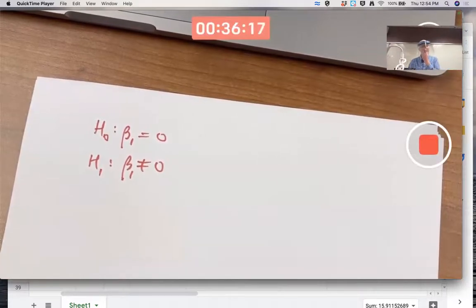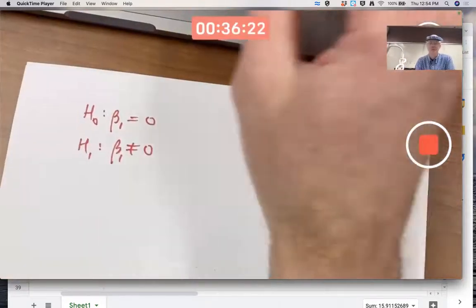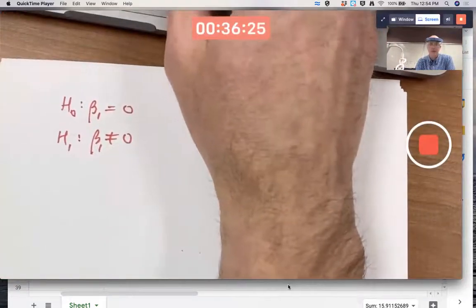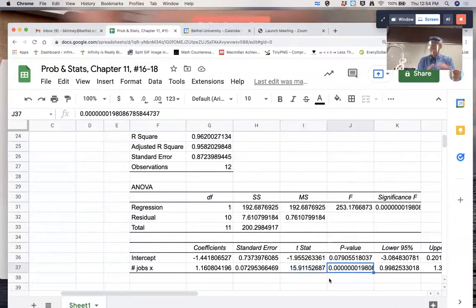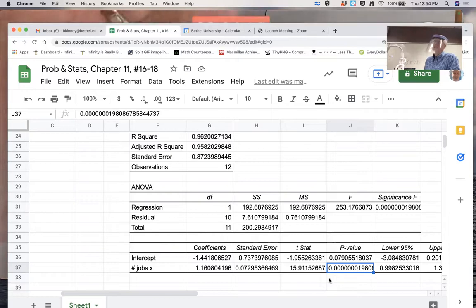Question? Yes. I know it doesn't matter, but should we have the p-values, or is it already the two-tailed one? This is already the two-tailed p-value. That's by default what this does. It's probably related to the fact that when people program this, some people by default always do two-tailed tests, even if they have a theory that it should be right-tailed or left-tailed. Just to be conservative, make it harder to reject the null, make it harder to make a type 1 error. Doesn't really matter here because the p-value is so small.